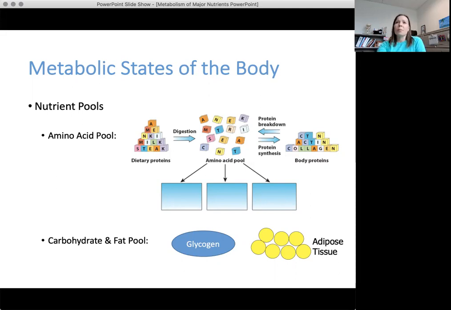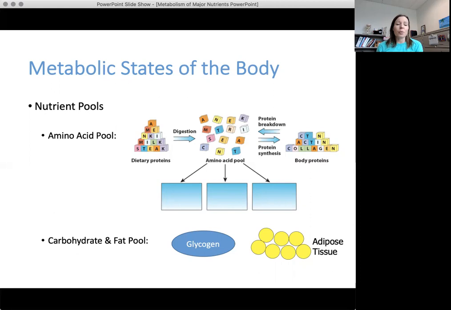Only a small amount are lost through urine excretion and also the shedding of hair and skin. Because remember, you have a lot of protein in your skin in the form of keratin and in your hair as well. If absolutely necessary, amino acids can be converted to glucose and used for energy, but typically that's not necessary because your body has sufficient amounts of either glycogen or lipids to use for energy instead.